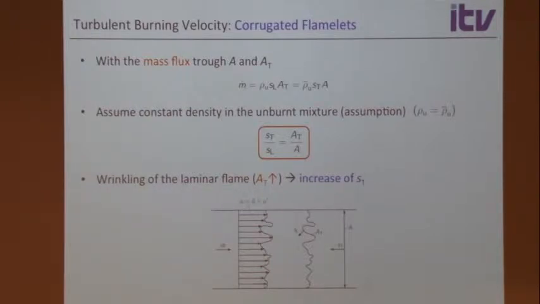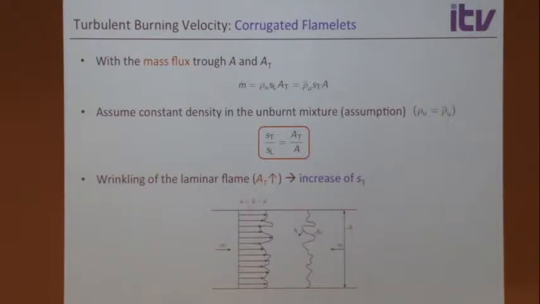I said earlier that has units volume per time, so that is the volume I burn, and then times the density, that would be the mass of fuel I burn per unit time, or let's say the mass of unburned mixture. And then on the model here is the mean density times ST times A. That also gives me the mass burning rate. So you see that ST over SL is then equal to the area ratio, and that makes perfect sense. Okay, if we assume that the density here is still the same.